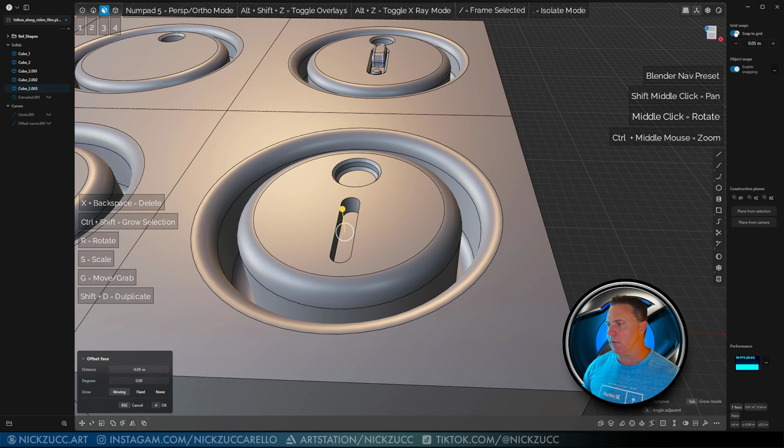So if I want to just work on this corner, I can work on that, and then whenever I'm done with everything that I'm doing on this corner, then I can just mirror it across this way, merge it, and then mirror that part across, and I should be good to go. So let's go ahead and do that. I'm going to tap 2 to select these edges here, like this, and then I'm going to do a fillet for that.